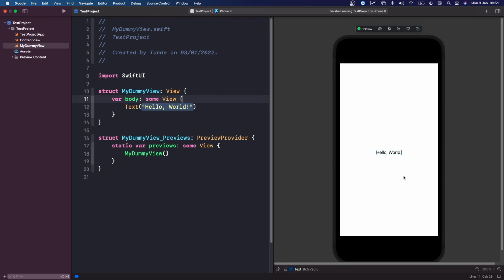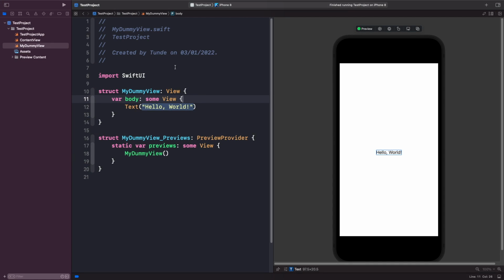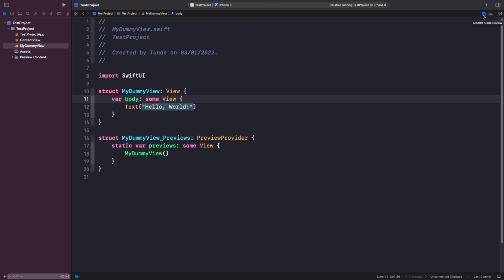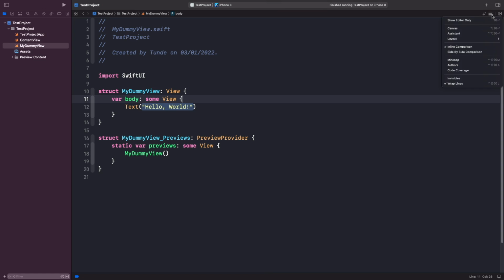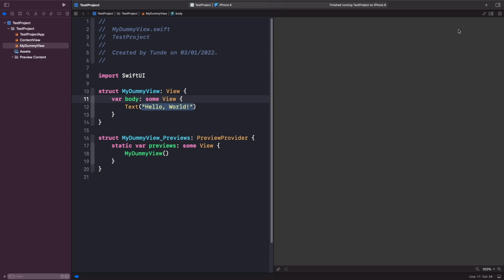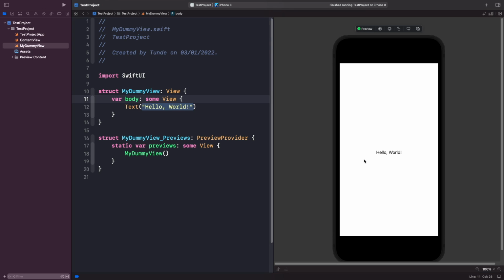Now, one thing that I want to just talk about before I actually close off is the canvas. So we spoke about the SwiftUI preview here, but sometimes you may actually just want to close the SwiftUI canvas. Now, there's two ways of doing this. The first way is you can select this button here to enable the code review, and what this will do is it will hide it for you so you can just focus on typing your code. And if you select it again, it will open up the preview for you. Or alternatively, you can adjust the editor options and turn the canvas off like so, or turn it on by selecting it like so as well. And then you can show and hide the preview.